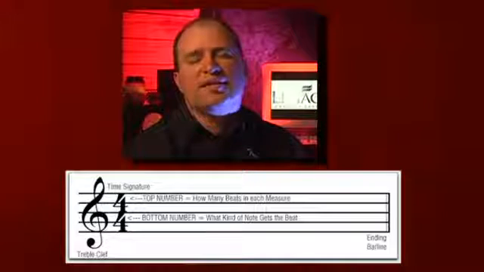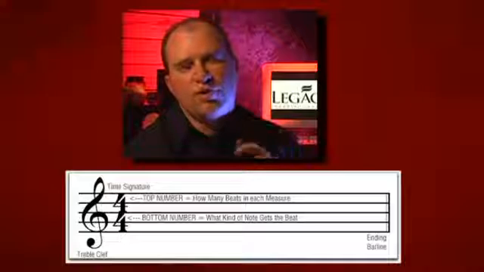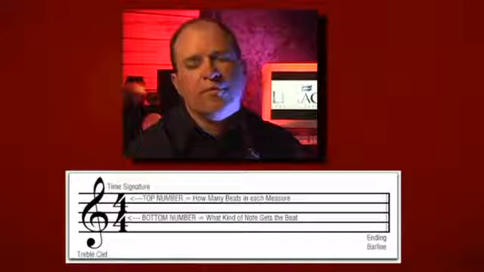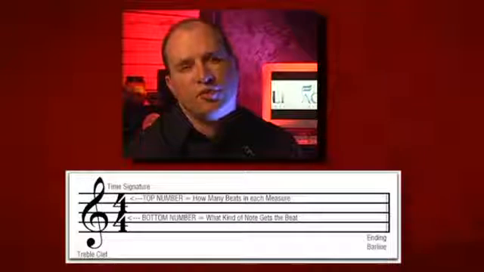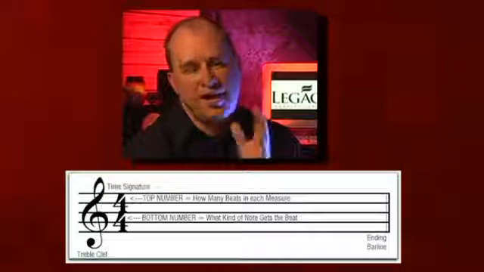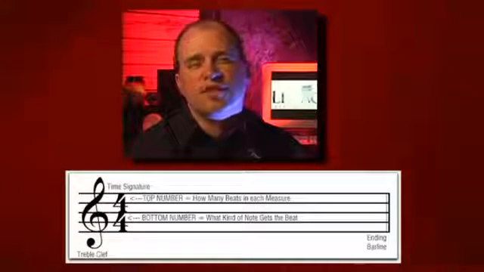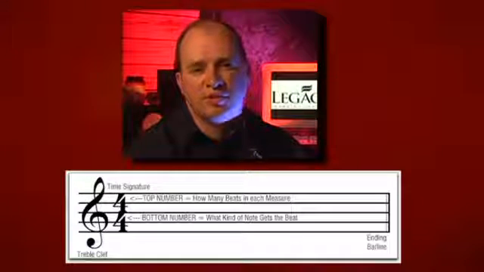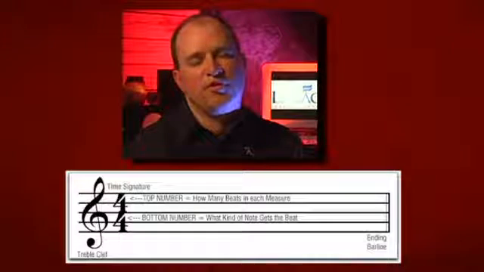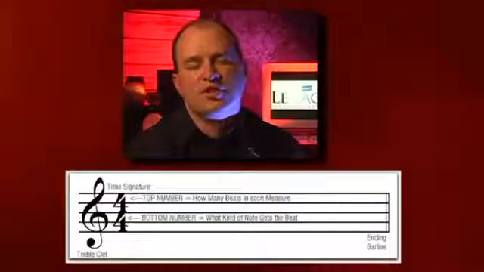The next one is the time signature. Right after the clef, you're going to see the time signature. It's 2 numbers on top of each other. Most of the time it will be a 4 and a 4. That's just telling you exactly how many beats are going to be in each measure. The top number is the one that's important. It tells you how many beats are going to be in each measure. Think of it as a timeline. They have to divide it up into equal segments. The time signature tells you what they are.